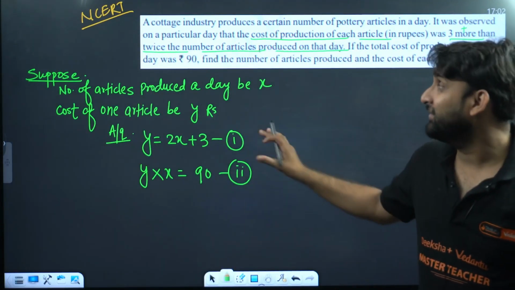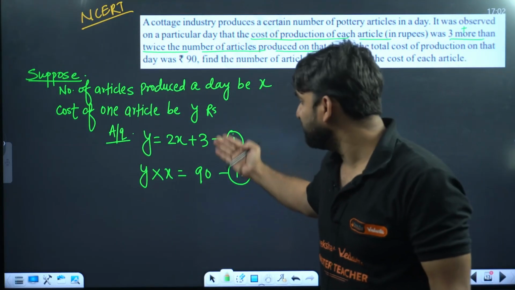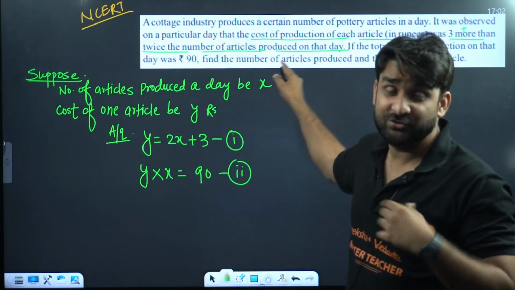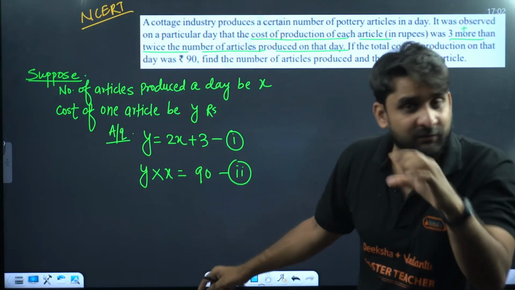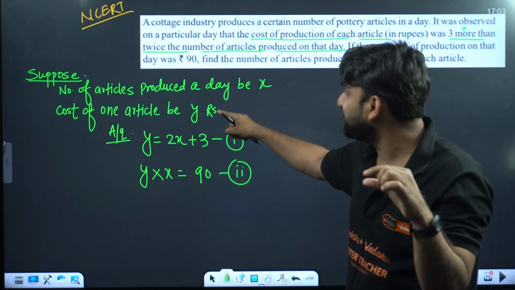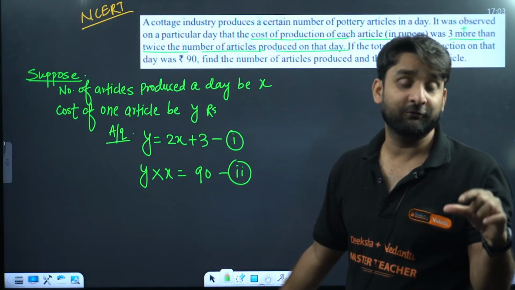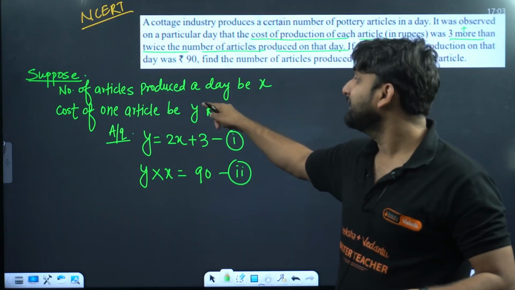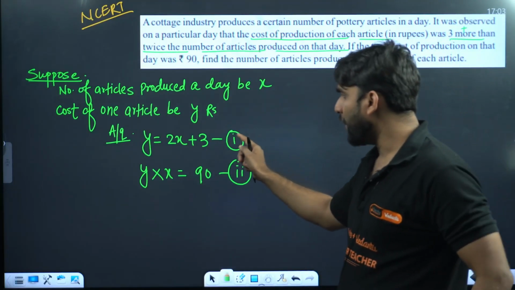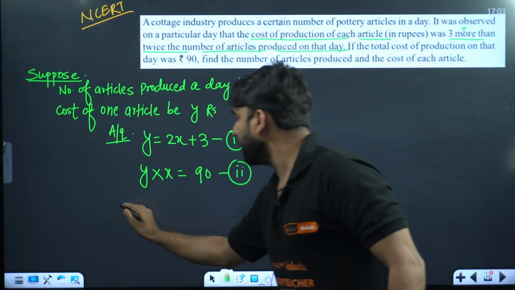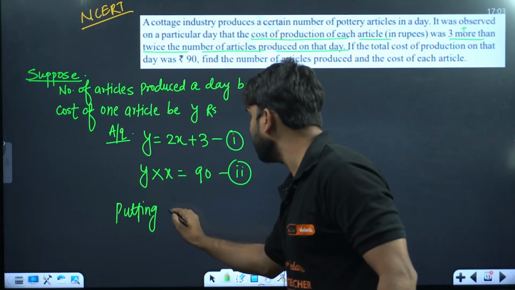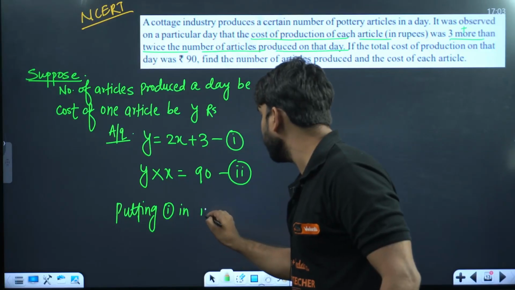So what is the important thing here? I have made it very easy for myself because I went through the language very slowly and with full concentration. The term which is supposed plays a very important role in forming the equation. So supposing the unknown thing is very important. Now put equation number 1 into 2. Because we want to make a single variable format, putting 1 in the second.